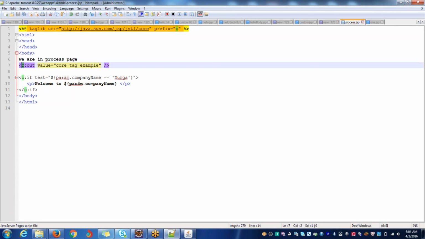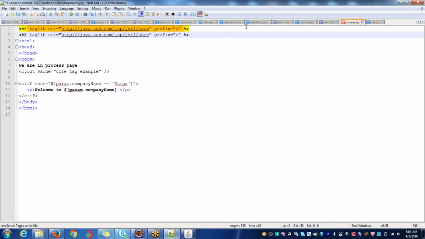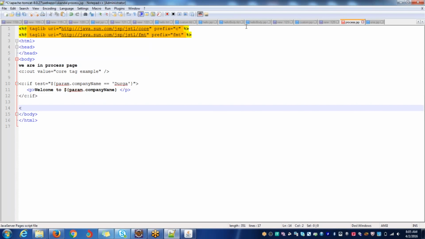For example, I'm using this process.jsp file. If I want to use the tags in this, then I need to use just an identifier name. When I use this, it will pick up this c prefix and try to search, okay, this is c, now let us go and hit the core. Consider I'm having multiple tags, it will get confused, right? For example, I'm having the format, FMT. For this one I'm using a different prefix, FMT, so if I'm working with FMT, then I work with it like this: FMT and whatever the tag name.